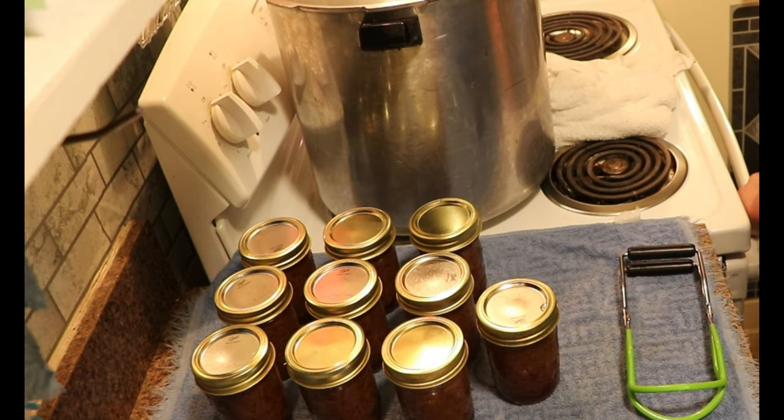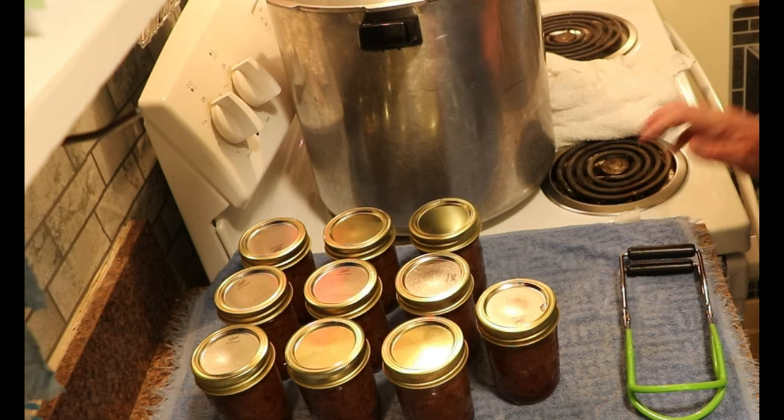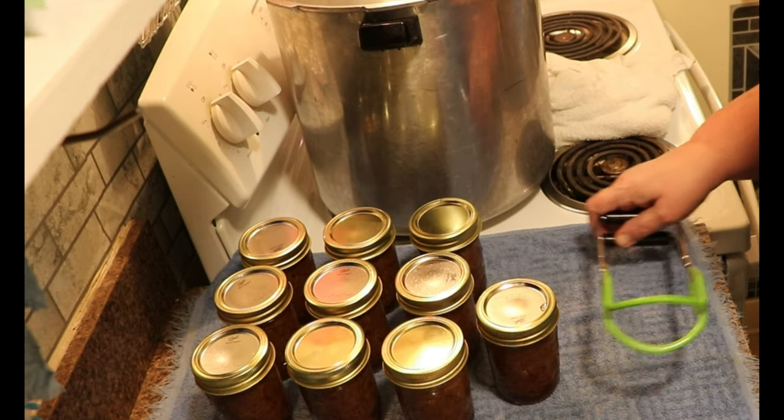So, easy peasy. Happens in the background while you're not doing a whole lot of anything else until it's time to jar them up. Once you get past all the crying that goes into cutting them.